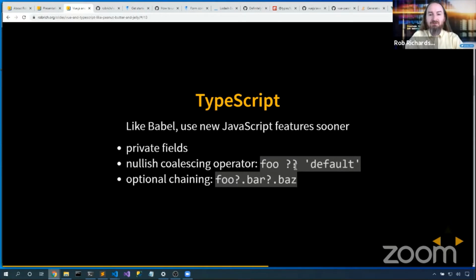That's really cool. Similar with optional chaining. Optional chaining came to TypeScript before it came to browsers. And so by using TypeScript, we can leverage this feature sooner too. The things that are in late stages inside of the JavaScript standards committee, as they move through the phases, TypeScript will make sure that its version is compatible with any changes that they make. But it's really cool to be able to leverage those new features sooner.